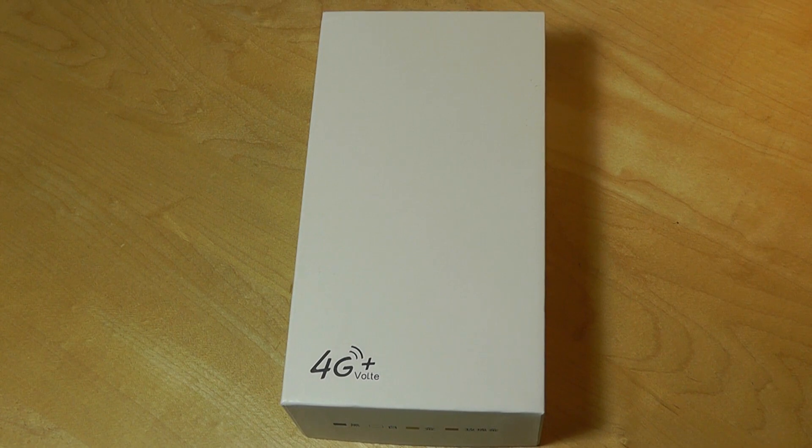Hey y'all, here at OS Reviews. Today we're taking a closer look at one of the cheapest smartphones I found on Taobao.com. This is a site comparable to Amazon or eBay but based in China. They've now expanded onto a global platform where you can buy things and they will ship to the US as well, at very low prices because many of these are directly from factories.